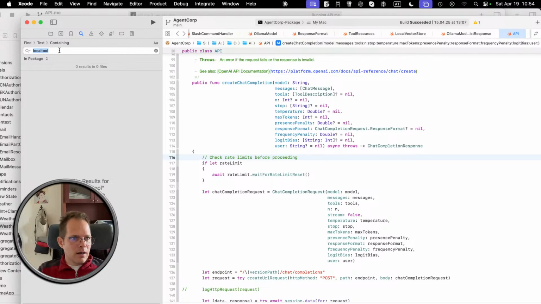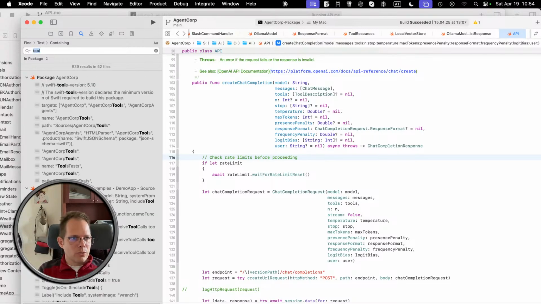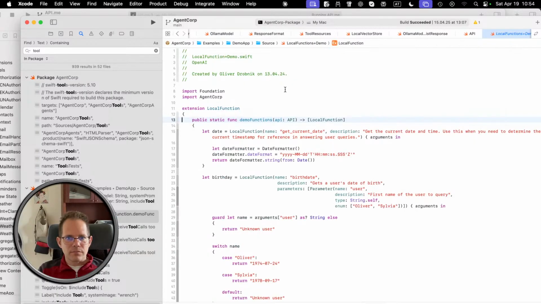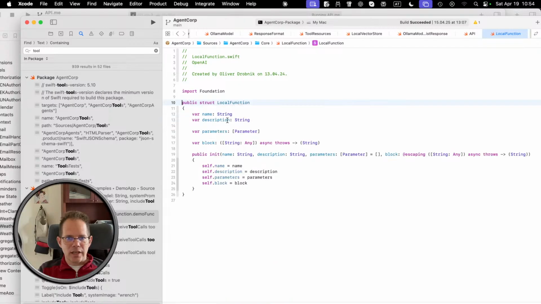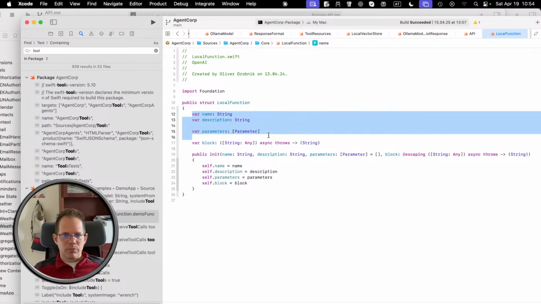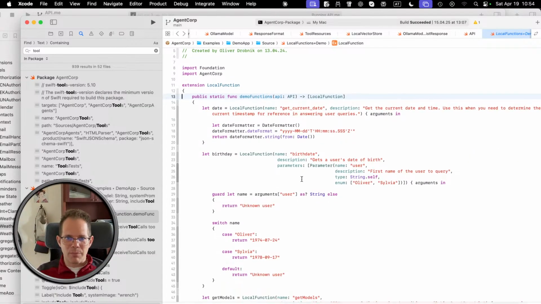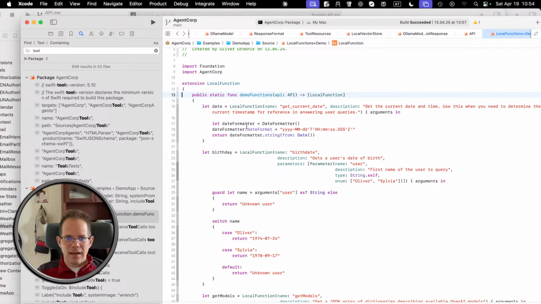I did it such that you have a public struct that has the name, description, parameters, and then there's a block. The block is what gets executed, and that's painful and a lot of boilerplate to write.